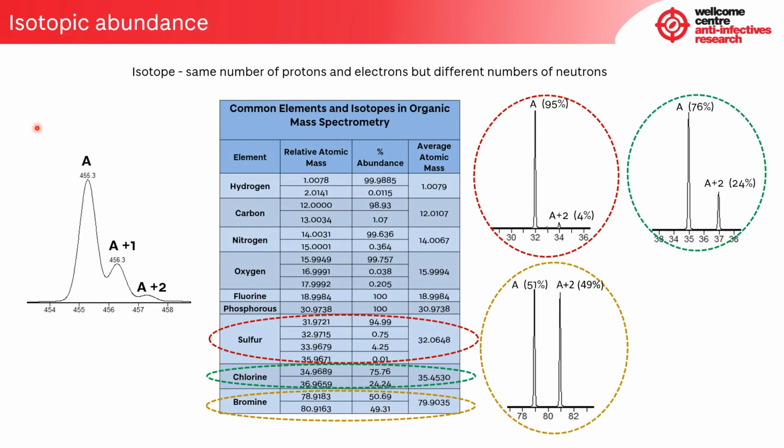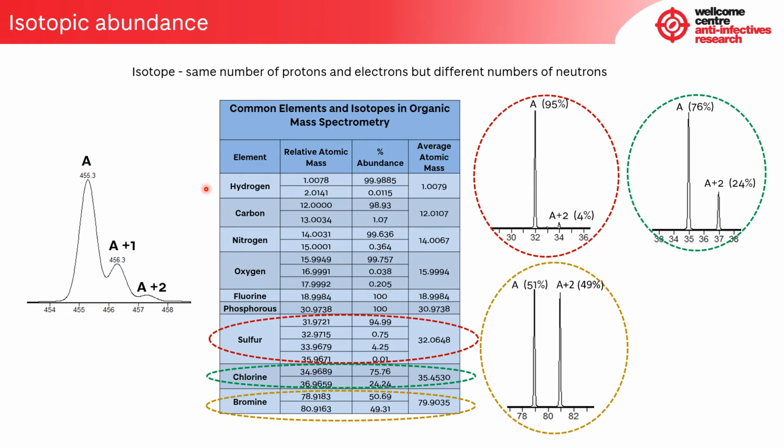The isotopic pattern of a compound such as verapamil can be explained by looking at the isotopes of the element that make up that compound and their relative abundance. The table here lists the common elements seen in drug discovery compounds and their stable isotopes. The 2 main elements that make up organic compounds, carbon and hydrogen, have contrasting effects on the isotopic pattern.